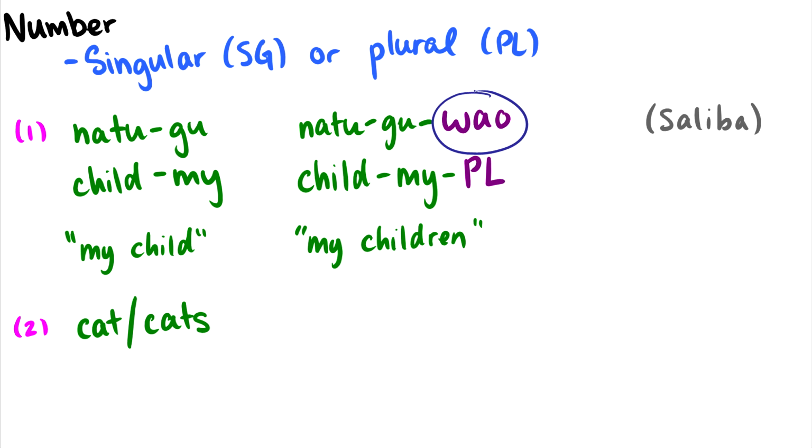So in this case, this is kind of like our S, right? It's just a plural S, except it looks a little bit different. And it attaches after the possessor or the genitive my. But it still has the same function as English. Okay, so its attachment is different. It's not directly after the noun, but it still attaches to this noun determiner mix. Okay, so that's number.